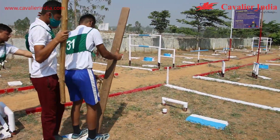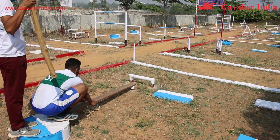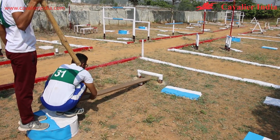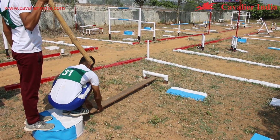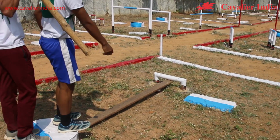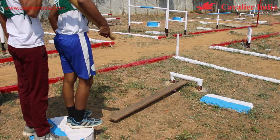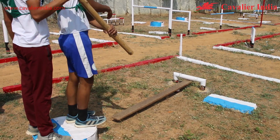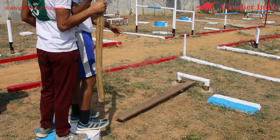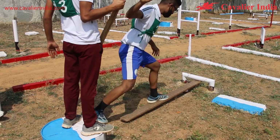Now you do what thing? Just place the plank on that pole, below the bench, below that goal post. And see, it is not touching the ground. Make sure. Put it more inside. Slide it. Now you place on the plank. Keep your leg on the plank. It won't touch. You go.